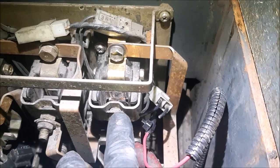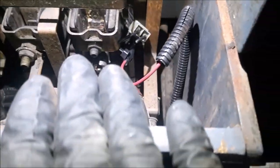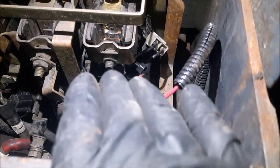This is your contactor for your lift. All right, so I already tested by pushing the contactor manually. It does operate the motor and does lift, right? But there's no control for that contactor. So somebody jumped from the back, from here.